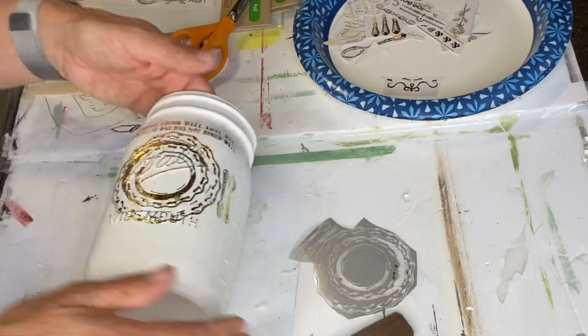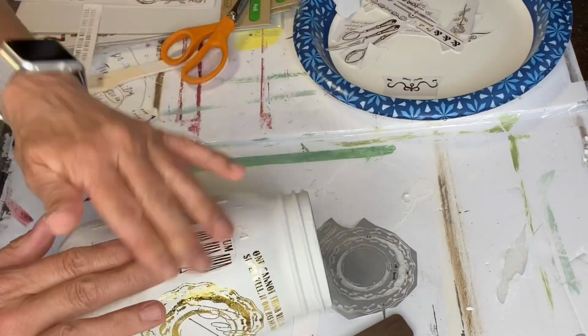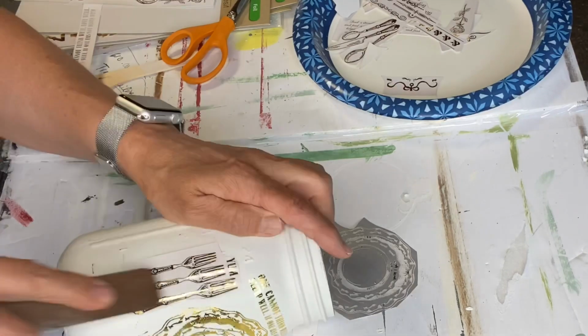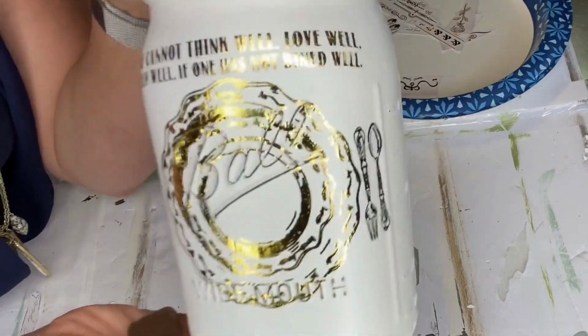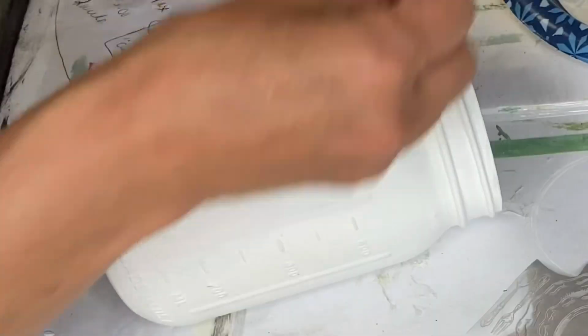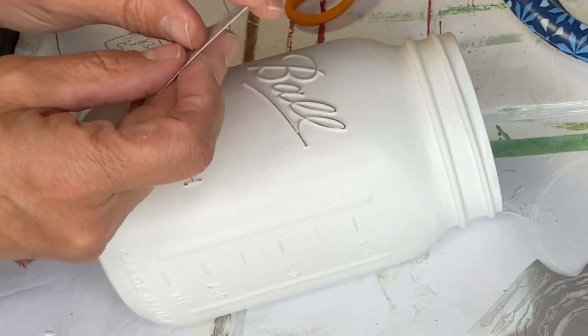And these go on just like our transfers, where you take off the sticky back, or the protective back, you lay it down, you rub, and then pull it up, and it's there. And even on the parts where it said Ball or any raised areas on my mason jar, there was absolutely no problem, and they laid down fine. They're almost made out of foil. They're like a transfer that's a foil.